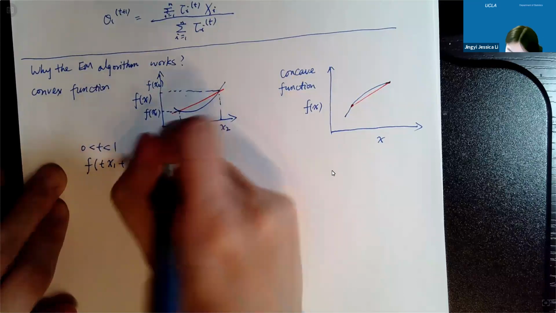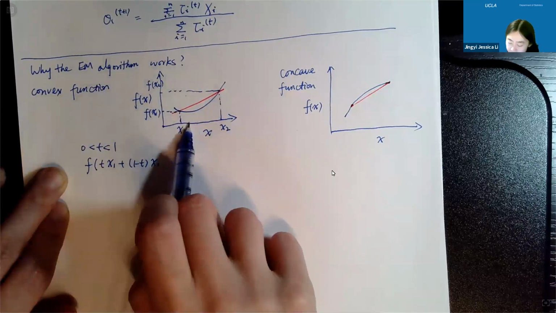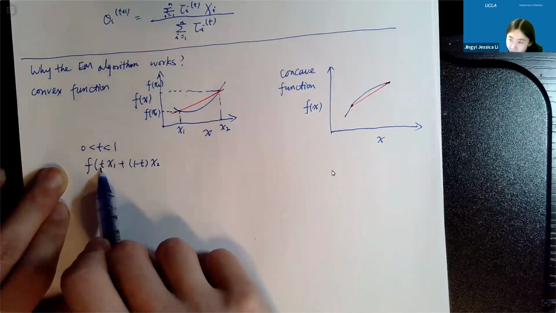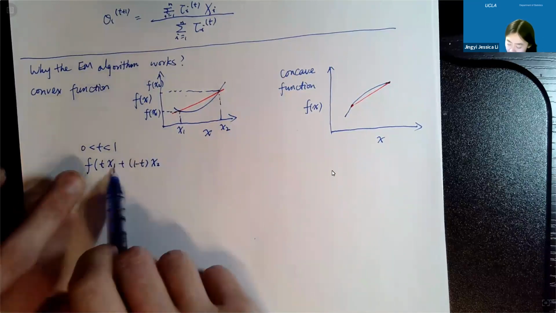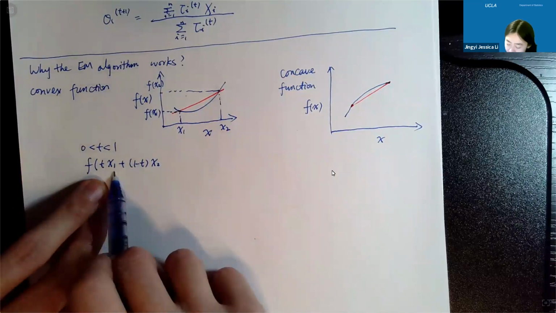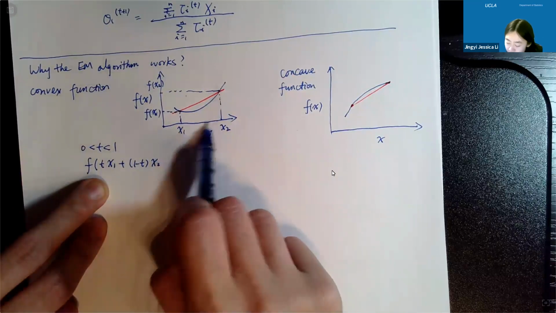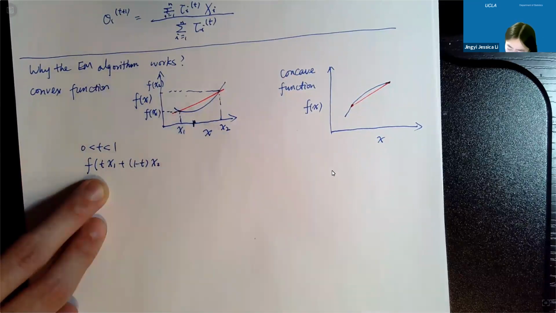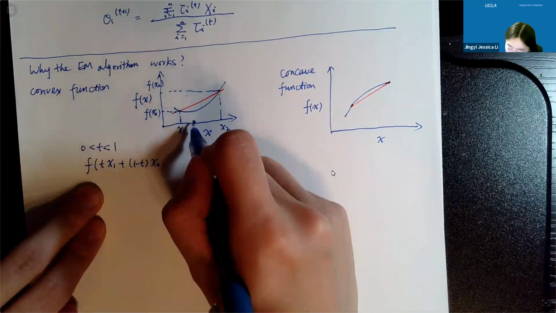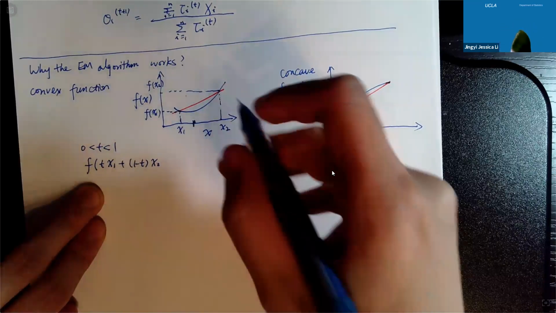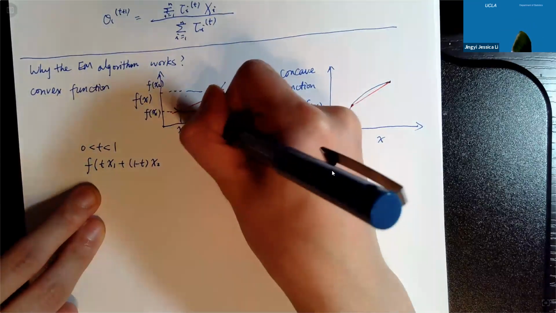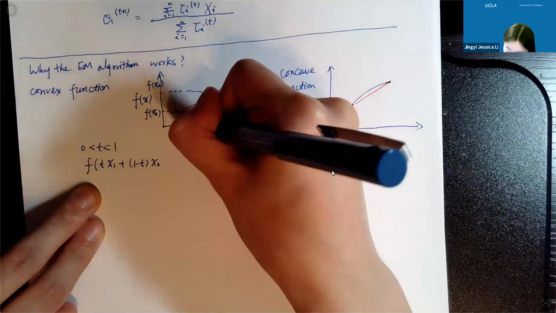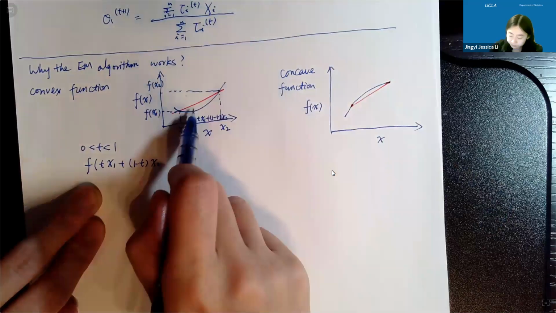What this means is that I find any point in the middle of x1 and x2. So this is like a weight t and a weight 1 minus t. These two weights adding up to 1 will give me any point in the segment between x1 and x2. Picking a value here, let's say I want to evaluate its corresponding f. So probably I can say this is tx1 plus (1 minus t)x2. And then I find this corresponding f value right there.